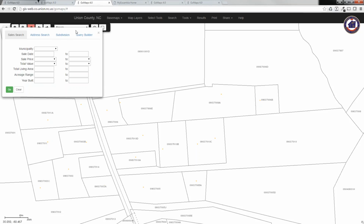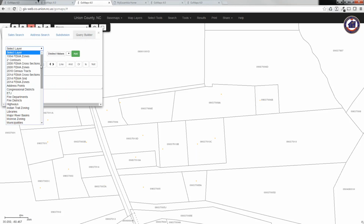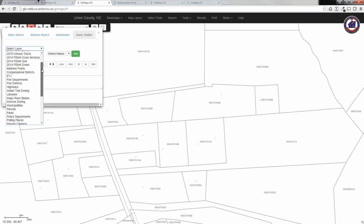A lot of times we have folks with data that maybe it's made up of a particular material, has particular dimensions to it. This is a really good way that we can search for those various features. For now, I'm going to walk into Query Builder. Like I said, it's a really good way to develop some queries that maybe you haven't built out ahead of time because it's a little more ad hoc.